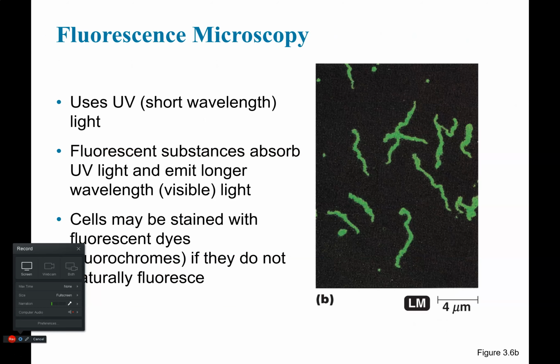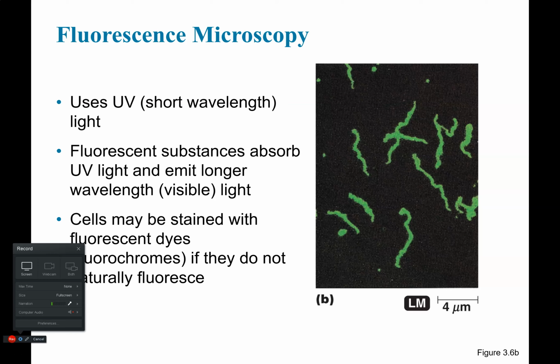Now here's the first picture where we'll see a different specimen being utilized rather than the paramecium. We'll come back to the paramecium in a minute, but they're using something different here. They're using an organism that is a spirochete, one of those spiral-shaped bacteria. It's called Treponema pallidum, and it's the cause of syphilis.